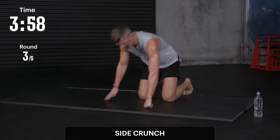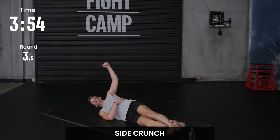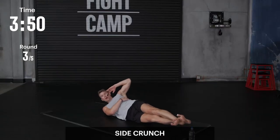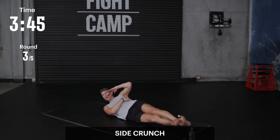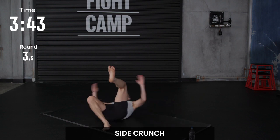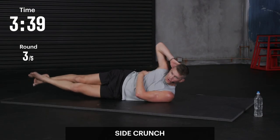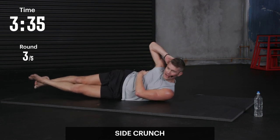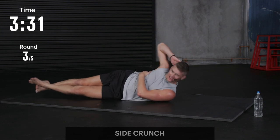All right, next side crunches. Let's go right side, bottom arm across the belly, feet up, and we crunch. Shoulder off of the mat. That's the goal every time. And switch, breakdance move. Other side, bottom arm underneath. Shoulder off the floor. Flex the biceps for the ladies if they're watching.